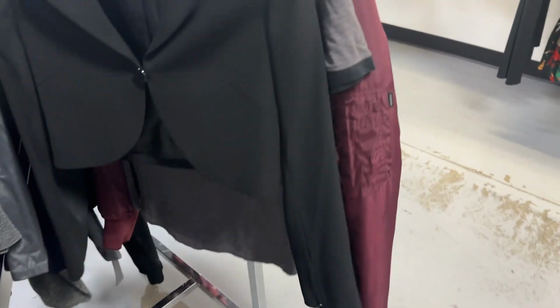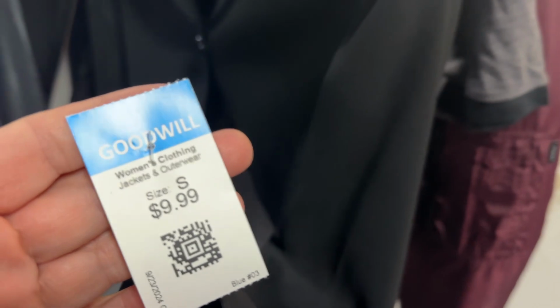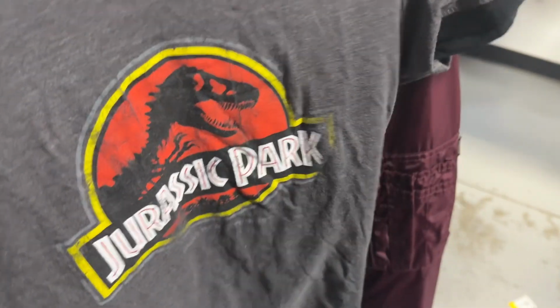This I thought was super cute, but it's no brand you've ever heard of. One of those Asian brands. But crop jackets always sell for me. If I were stocking up the booth at the Antique Mall, I'd throw it in there, but I'm not. So at $9.99, it can stay behind. And I just rhymed.